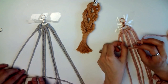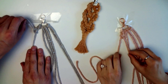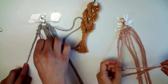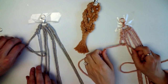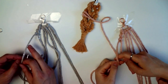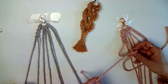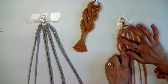So we're gonna go the left cord over again. Okay. So that's 3, and then now the right cord over to the left, through the loop. That's 4. And then left over again. 1, 2, 3, 4, 5. Two more. And then left over the right. Look at that. There we go. And we've done our first set of alternating half hitch knots.